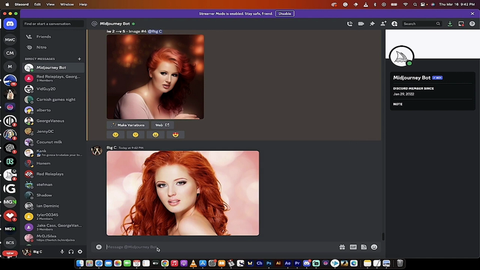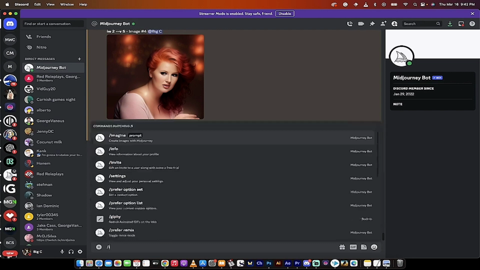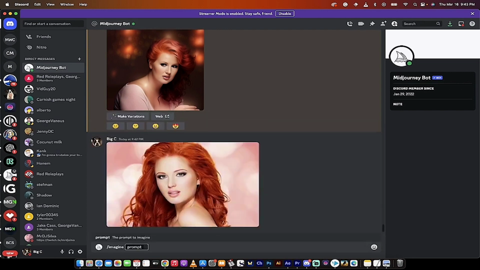Now the next step is just standard prompt engineering, prompting as usual, /imagine. Then you want to describe what you want it to look like. So for this one, I'm going to just go lady reading a book. I'll go quickly through this. You don't need to waste too much time on this. DOF, which means depth of field, 35mm lens, natural lighting, uplight, natural features, and then photo realistic. And then there we go.